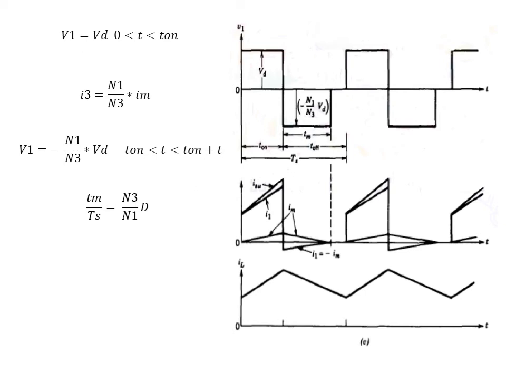Therefore, using the equation for Tm divided by Ts, the maximum duty ratio Dmax with a given turns ratio N3 divided by N1 is 1 minus Dmax is equal to N3 divided by N1 times Dmax, or Dmax is equal to 1 divided by 1 plus N3 divided by N1. The foregoing analysis shows that with an equal number of turns for the primary and the demagnetizing winding, N1 is equal to N3, the maximum duty ratio in such a converter is limited to 0.5.